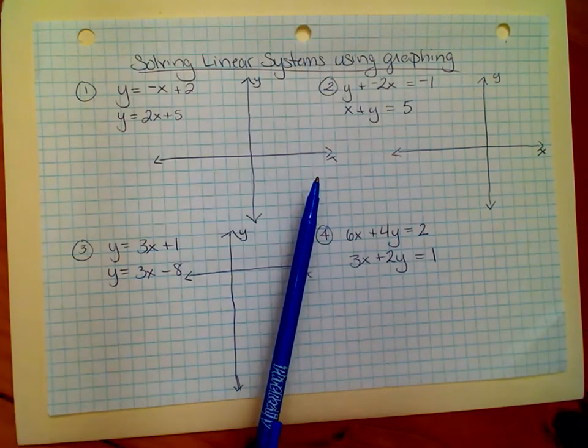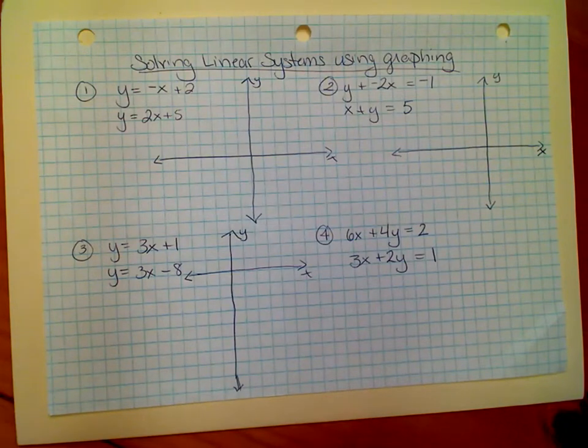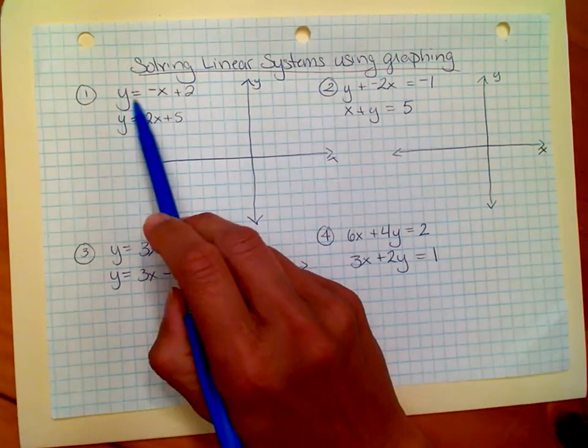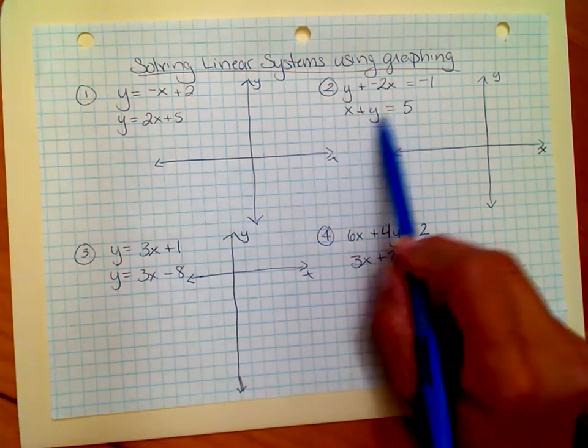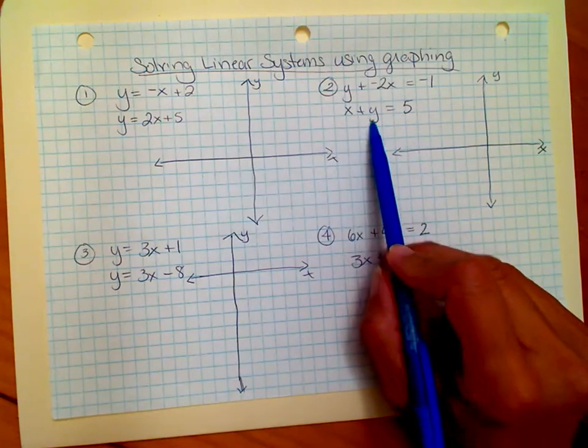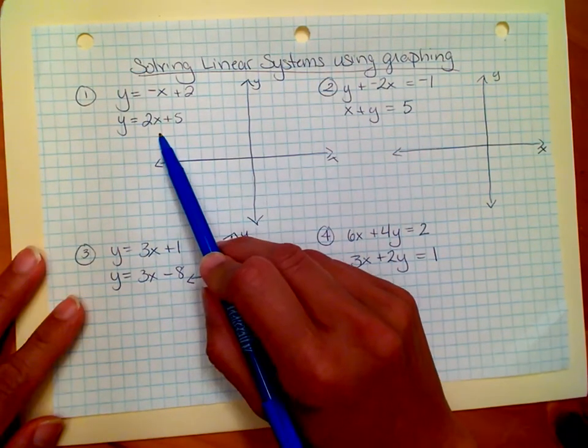The easiest way to graph, in my opinion, is to get everything in slope-intercept form, which means y equals mx plus b. You've probably been working with that. So that's what I'm going to do. If I find a system like this one where y isn't alone, I just get it alone and then graph it, because to me it's easier. So let's start with this one.